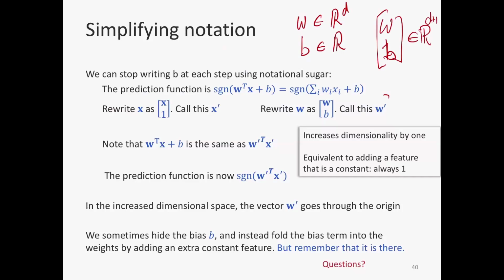The second thing to note is if you have a linear classifier where the bias term is 0, then the decision boundary goes through the origin. Now consider the D plus 1 dimensional space. In that space, my prediction rule is simply the sign of W prime transpose X prime. The separating hyperplane goes through the origin in the higher dimensional space because there could also be another bias term in that space and we are not adding that. It's equivalent to having a bias. Other questions?